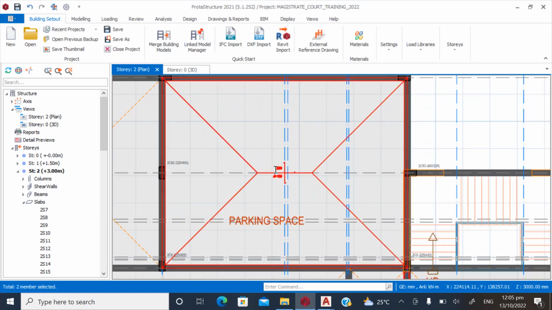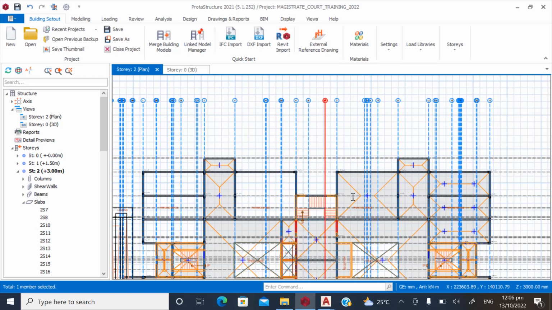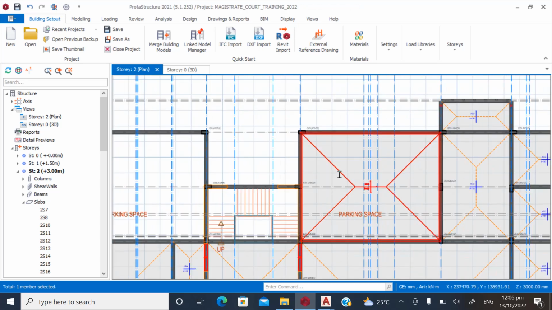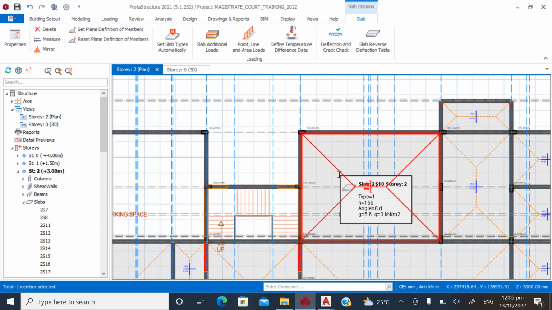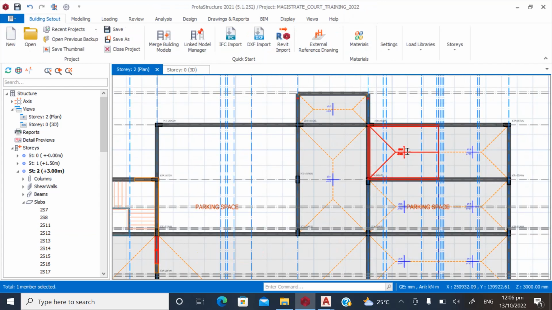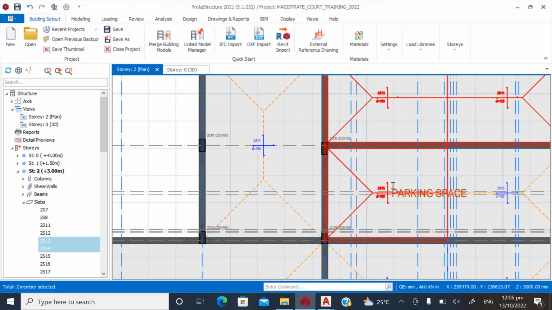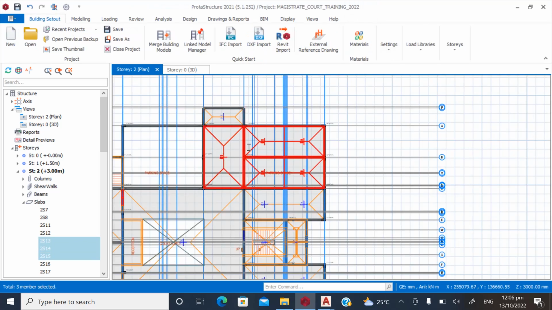I would like to delete this slab as well, so we can introduce maybe a ribbed slab. Let's delete this one as well, so we can introduce a ribbed slab. Delete all these ones because now we have a new arrangement.